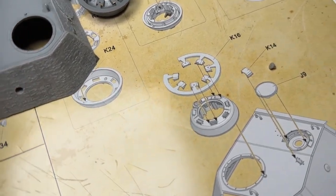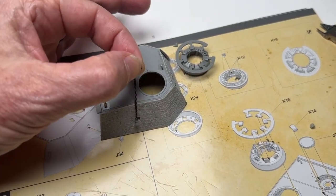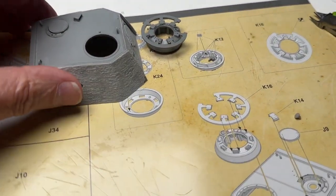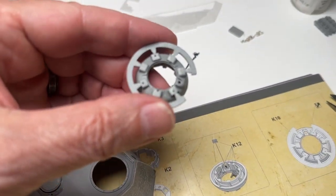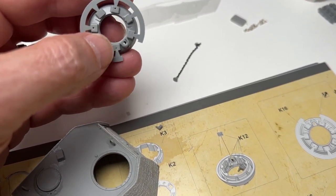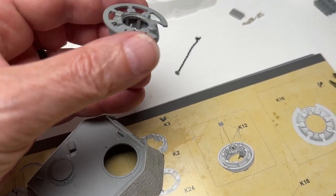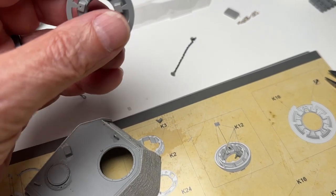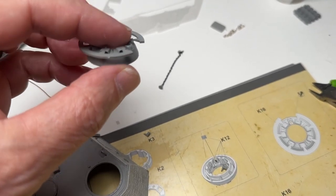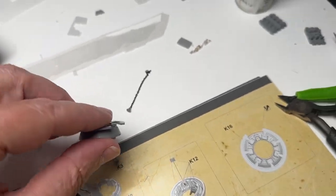I've left this one out because I'm going to put this port hanging out on the side from there. I always like that when I see those on those Panthers, early Panthers. And the other weird thing is this part here has all these pieces on it for these vision ports, and you glue it on and then you trim them away and they fit exact. So it's kind of the same situation as the track teeth. That was kind of interesting. I guess those couldn't be molded on. It seems like the Dragon and the Tamiya ones are molded on just fine, so I don't know. Just a little extra stuff here.